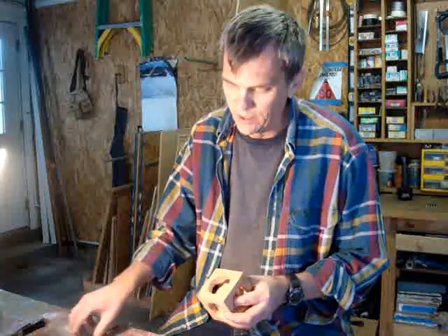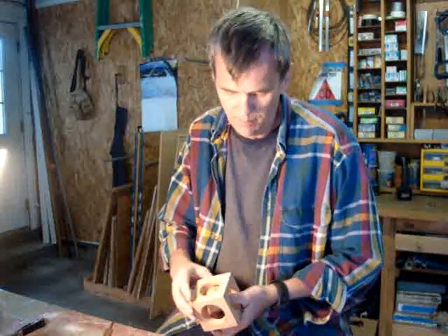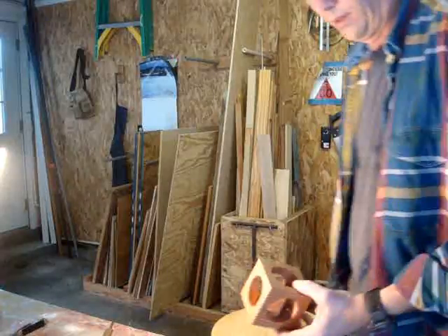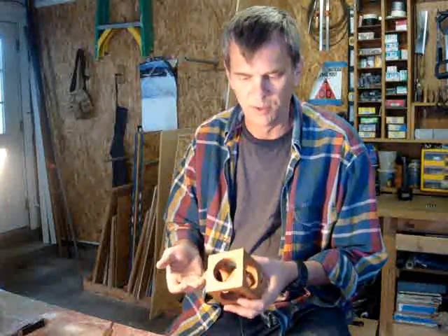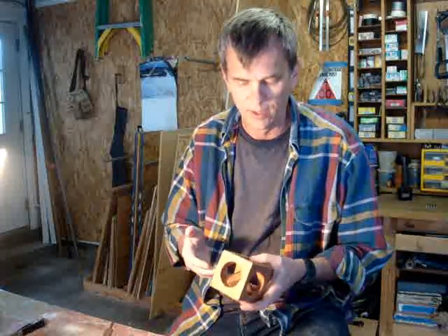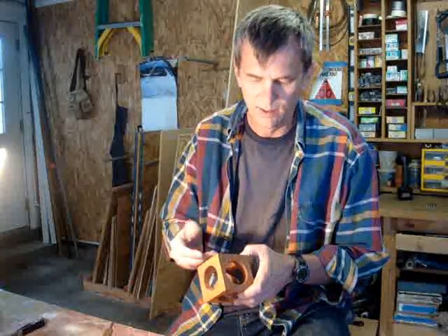There's no real easy way of sanding it all down. You can use sandpaper in combination with a rasp or a file. But eventually you'll get it done. The only other thing left to do would be to finish it. I used an oil finish on mine — just rubbed oil all over it. It's really not practical to put polyurethane or lacquer on there. I would also recommend not painting it, because I think part of the charm is being able to see the grain of the wood. If you painted it, it would just cover that up and lose some of the mystery of how it was made.